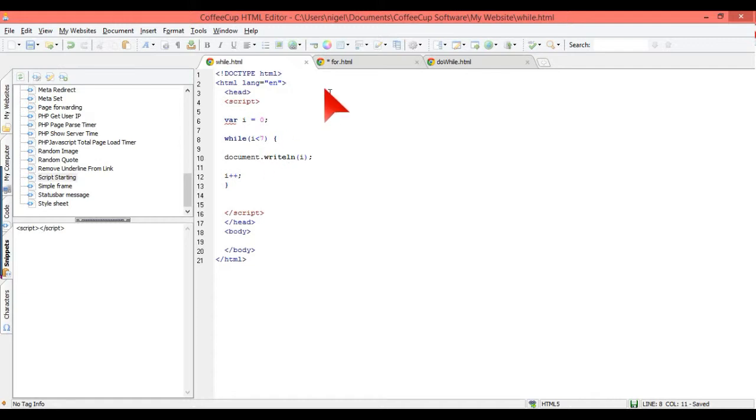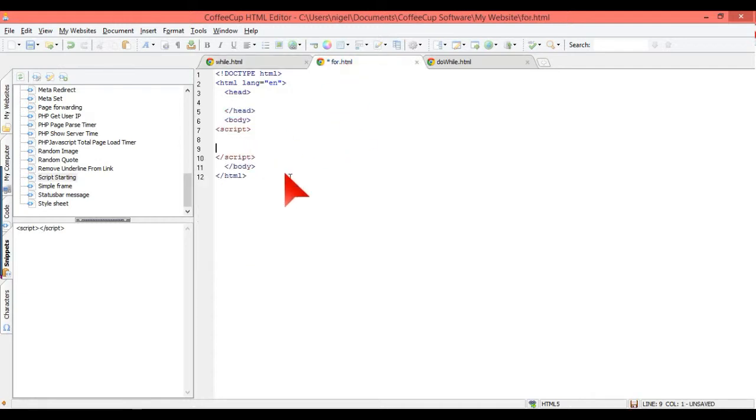And now we'll go to the one that's mostly used in JavaScript. We'll start off with the keyword for, and then there are parentheses. So again, we're going to say var, say j. You can use any variable you wish.